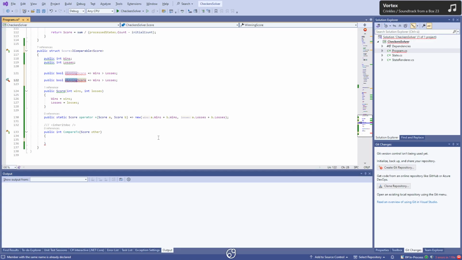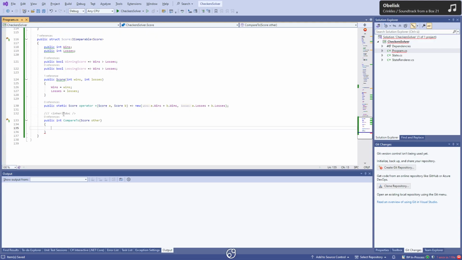And we can do the reverse, losing score. Losses greater than wins. Because that makes total sense.